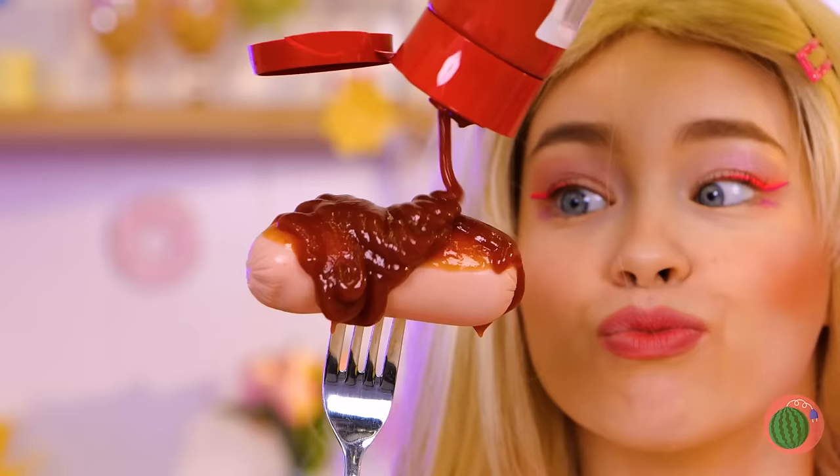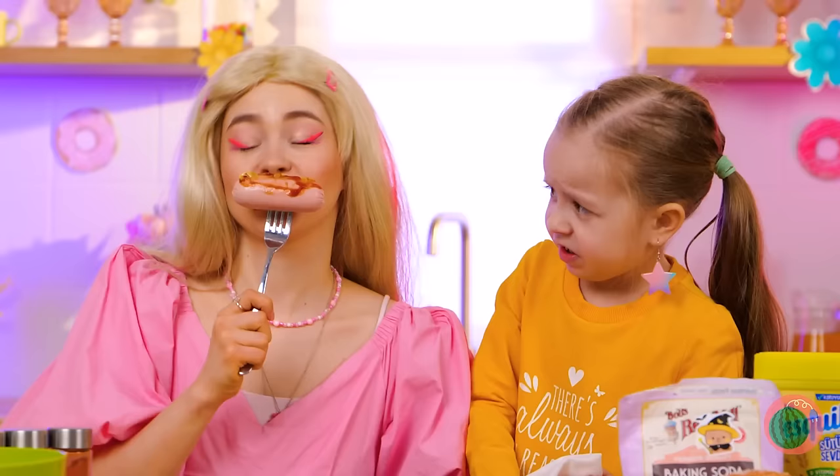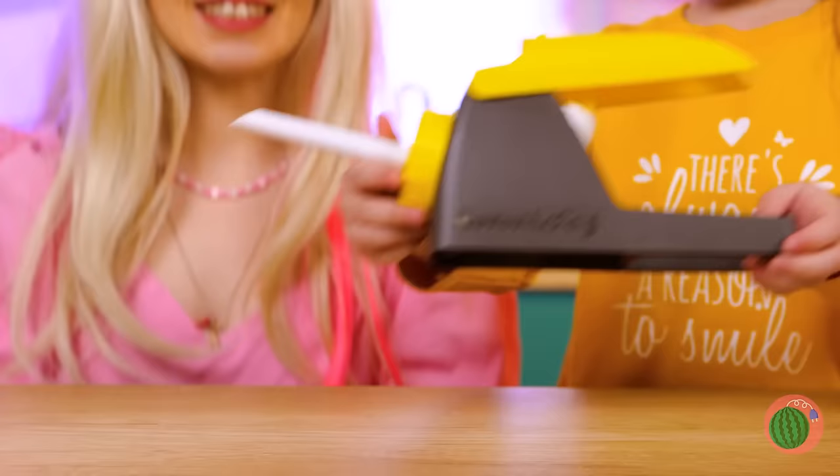Mmm, sausage. Don't forget the ketchup. Hold on, we almost forgot the mustard. Ah, you've got a little something on your... It's okay, we've got you covered. Ew. I think we need to rethink these condiments.